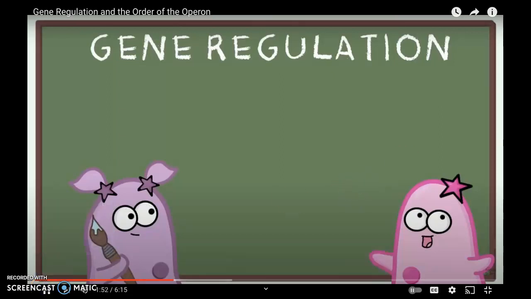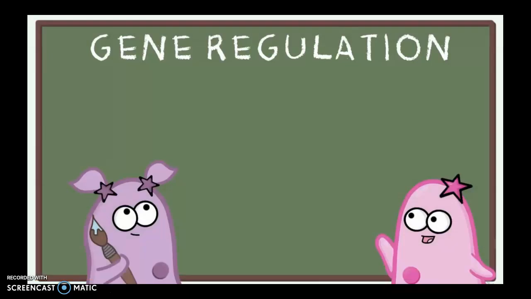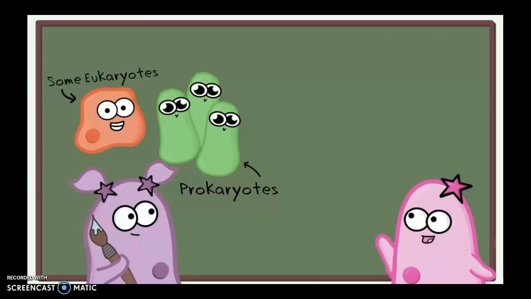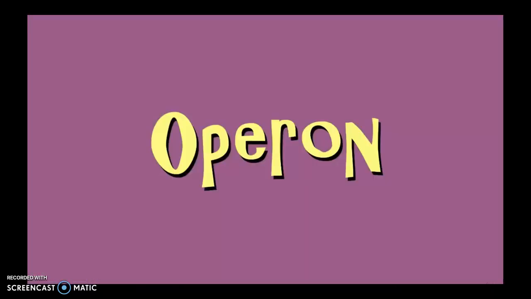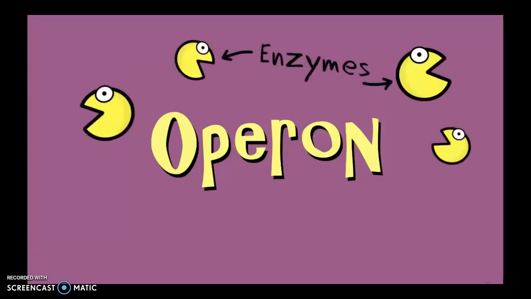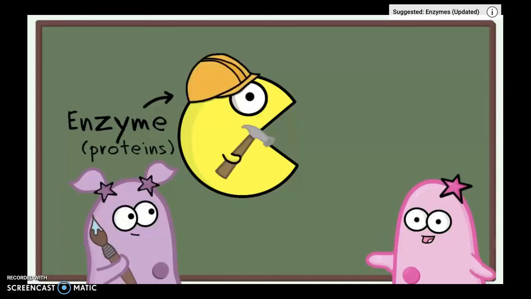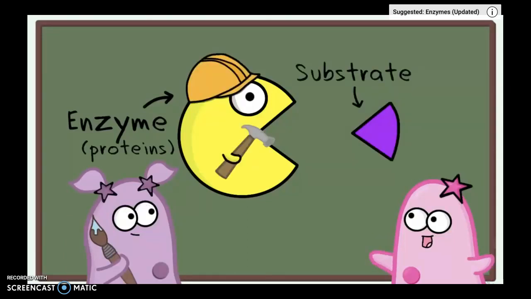A very interesting way of regulating genes that can sometimes be a little challenging to visualize. This particular method is really found in prokaryotes, with a few eukaryote exceptions. It's called an operon. An operon is a fancy way of regulating genes, and it's usually made up of a few genes that can involve enzymes. Remember that enzymes are proteins with the ability to break down or build up the substances that they act on.